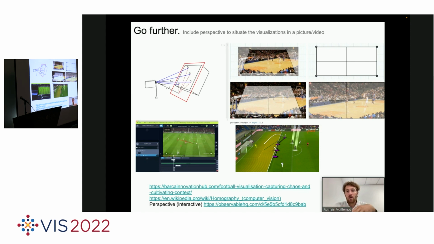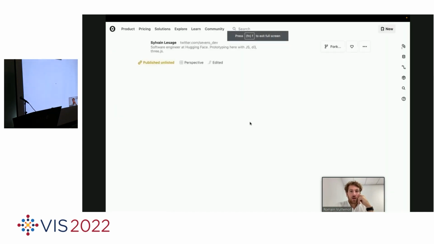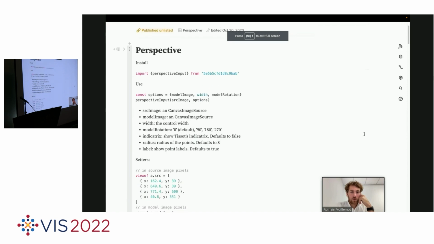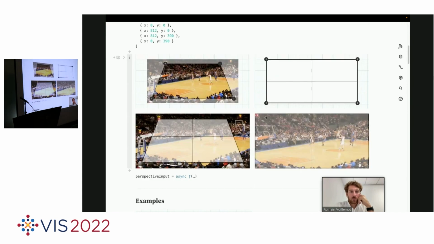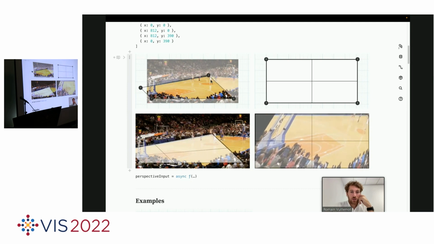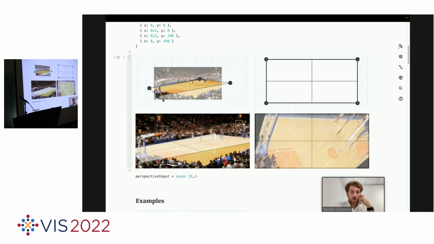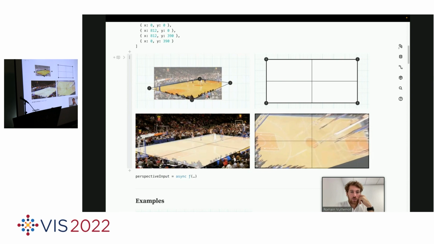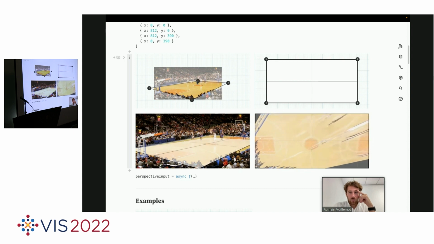You need some annotation tools that are not necessarily easy to make. So we actually made one. There is the link here, and I can show you a quick demo. Basically, it's a way to let you annotate a pitch. So here I'm gonna annotate the pitch. I'm getting my camera perspective coordinates. And here you see the result. You can see the pitch from above.